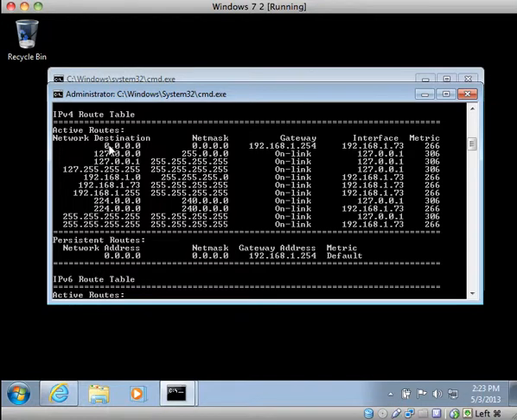But you also notice that I have this quad 0 line, 0.0.0.0 with 0.0.0.0. That's our default route. So if we have a network that we want to connect to, or a computer that we want to connect to, and there's no routing table entry for that network, then this is the entry that you'll use. So for any network that I don't know about, go this path. Basically what it's saying is for 8.8.8.8, I don't have an entry for that network, so go to this path, meaning send it to that gateway out my interface.